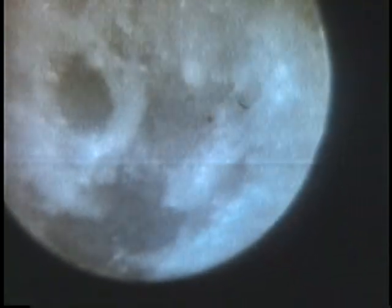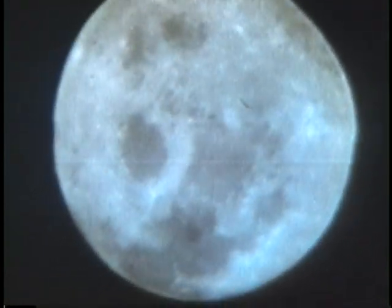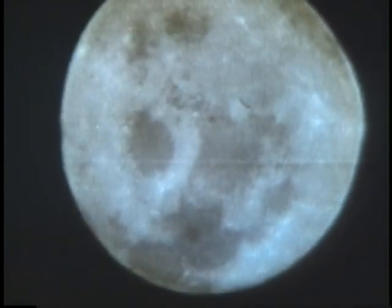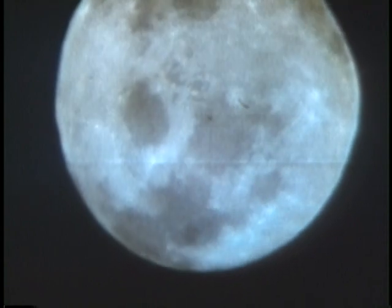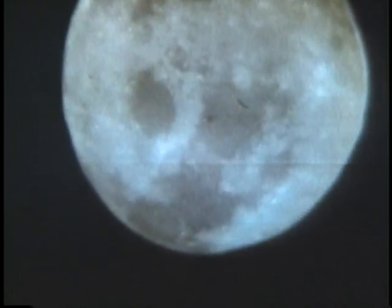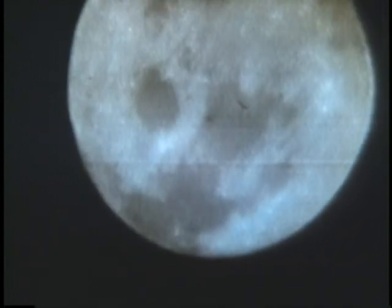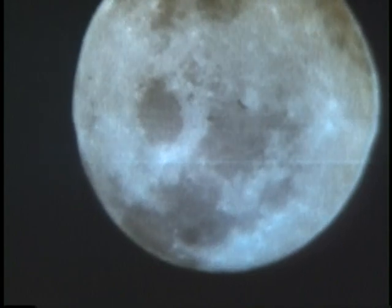That's too bad that y'all don't have color TV up there. This is a great view. Yeah, okay. Now I'm going to zoom back again. That volcanic material is really looking a deeper brown now. Roger, okay. Hey, Joe, we're starting to see the Terminator come in, I believe. We're starting to see the Terminator come in on the far side, which is really getting to be interesting. Yeah, I might say we're a little thankful for it, too. Roger, I understand. We're going to show you a picture of the far side of the Terminator in just a few minutes.